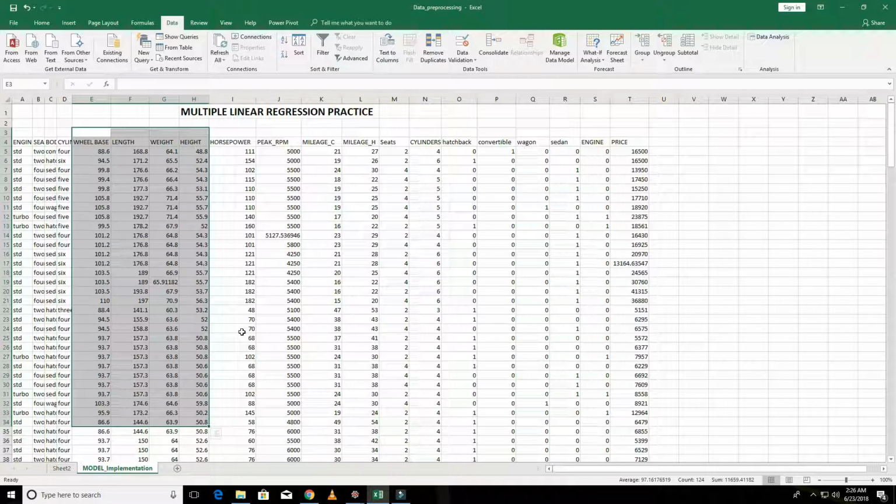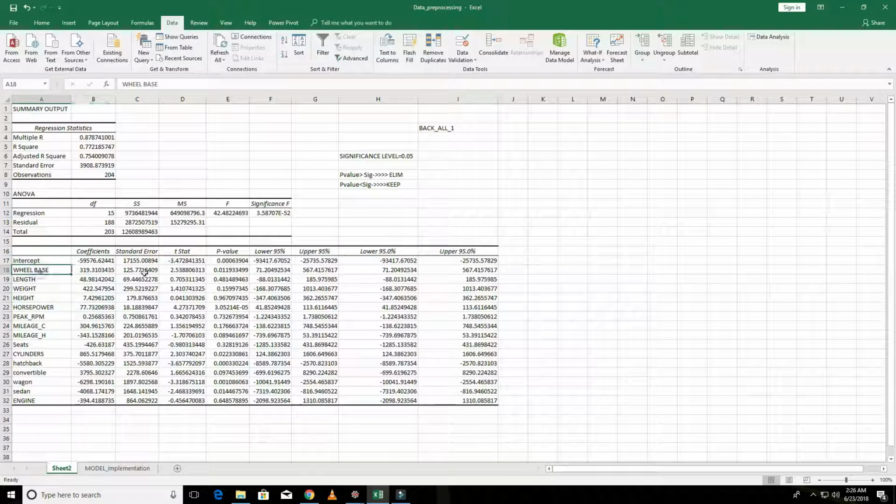This is typically specific to this data set, so you can have different kinds of intuitions in different data sets. But for this data set, the wheelbase was smaller, and the length, weight and height were larger than our significance level, so they need to be eliminated.